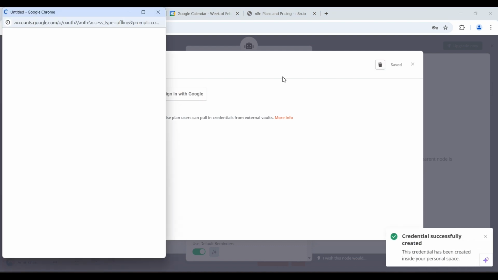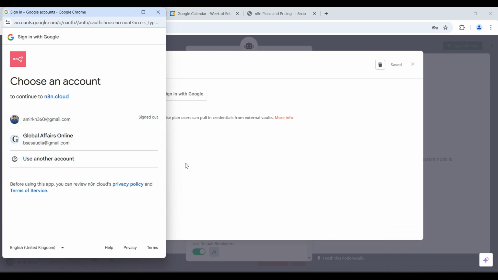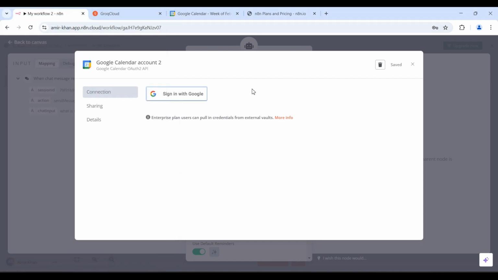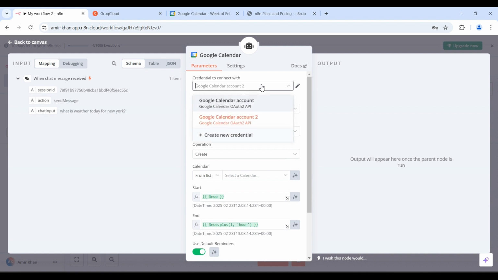Once you click on sign in with Google, you will select your account, any account that you already have for Gmail. You click there, you enter your password or any other way of authentication, and that's all you need. So you will sign in with the Google account, and so you will have the account available. It will have a name there.